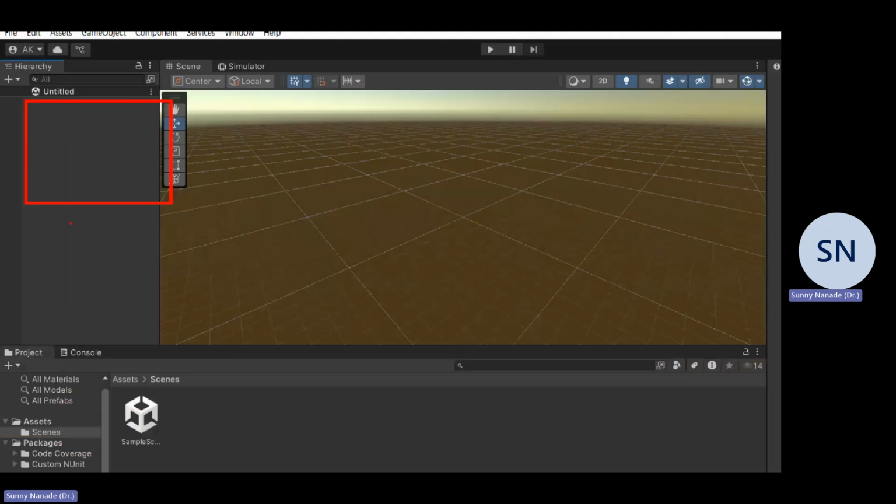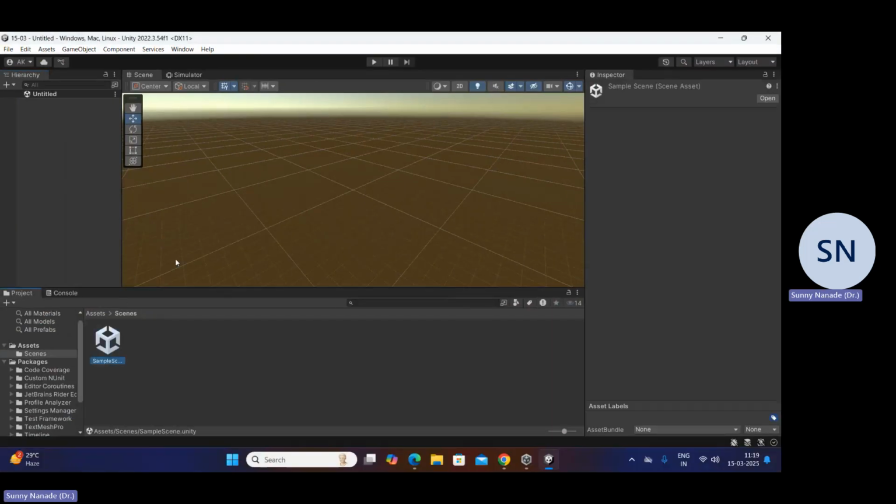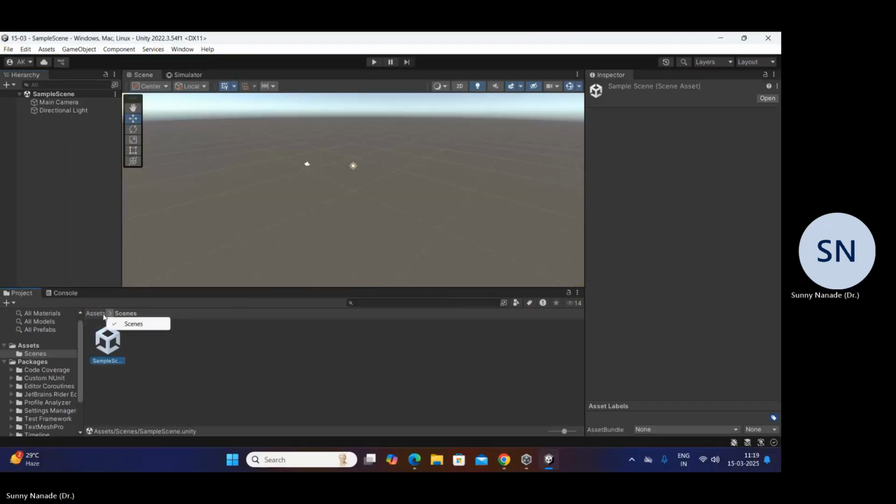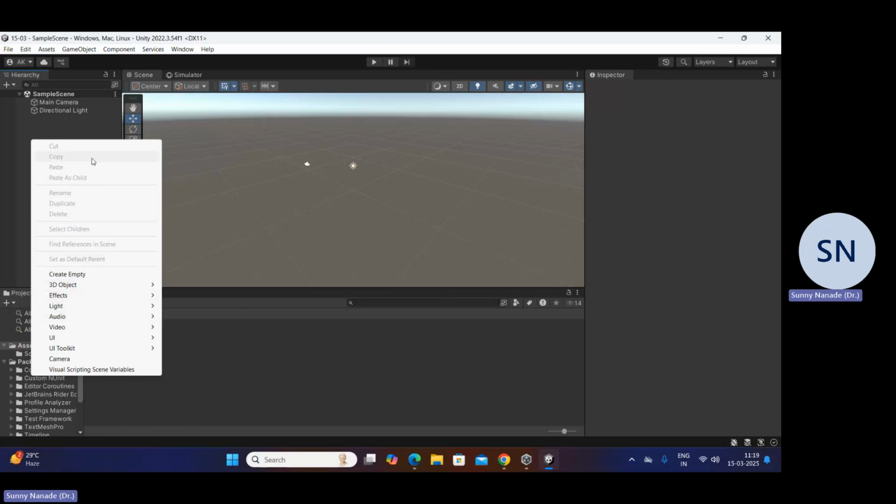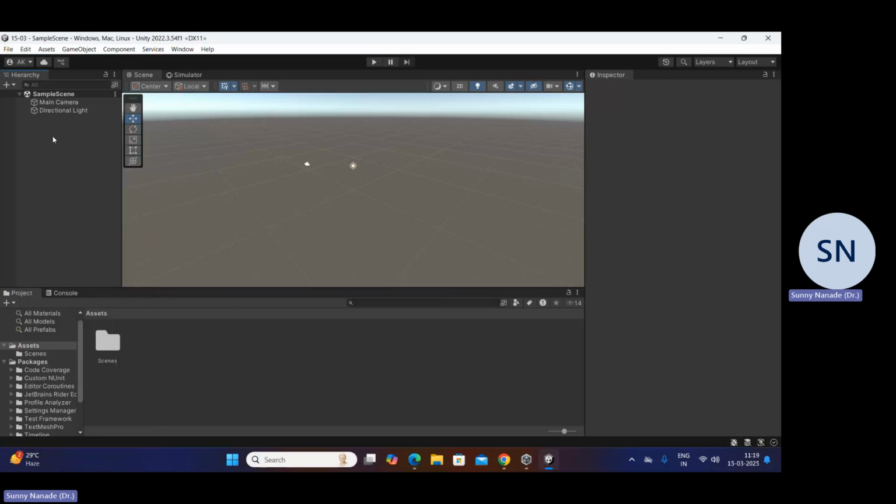I hope this difference is now understood. So I open back the scene which was there. I hope this hierarchy is somewhat understood. In hierarchy, you add game objects inside a scene. Your scene is the topmost thing of the hierarchy, which holds everything. I hope these things are clear now.